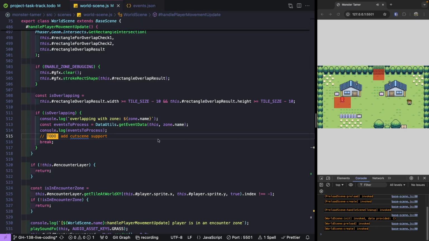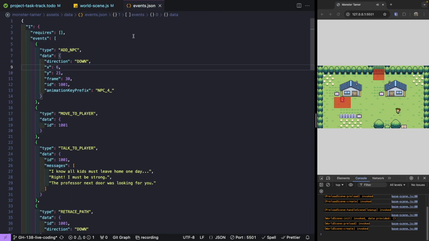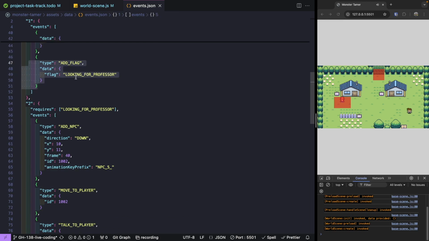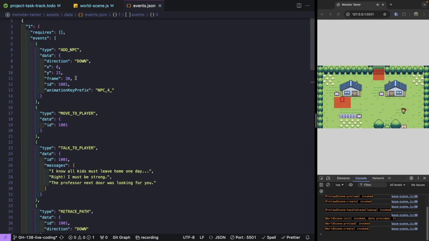Next up for our world scene, now we need to add in our logic for processing our events from our events JSON. In our events JSON, our events is an array of objects, and in our code, we're going to want to process each of these events one at a time. And then based on our type, we're going to do different things in our game. For many of these, we want to wait until this event is completed before we move on to our next event in our array. Only once we finish processing all of those objects do we want to say, hey, we're done with this event. Now we can continue letting our player interact in our game.